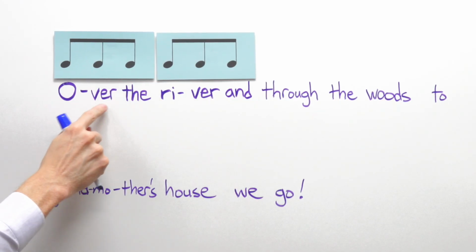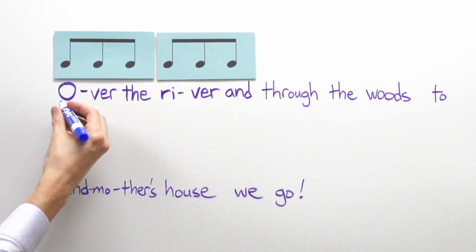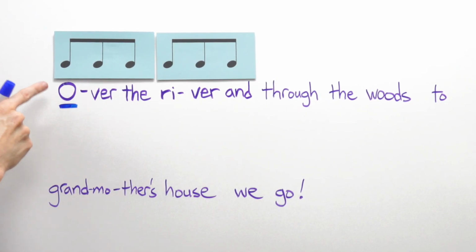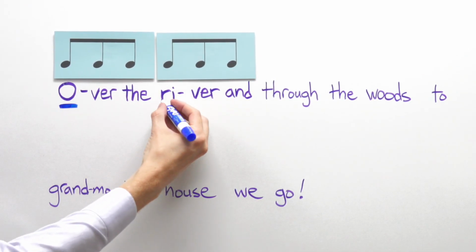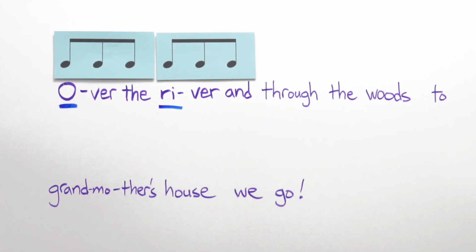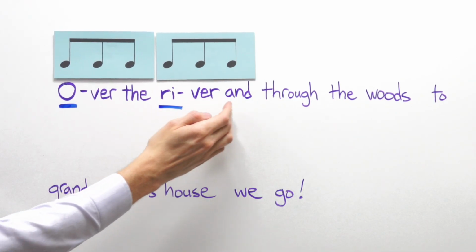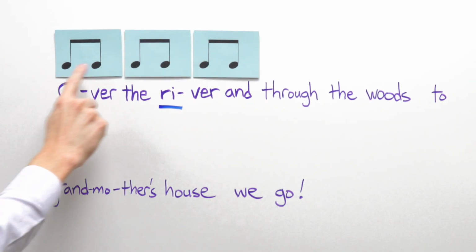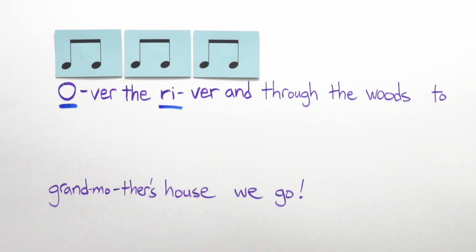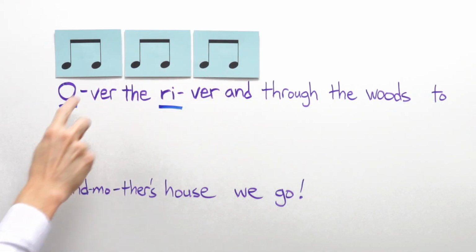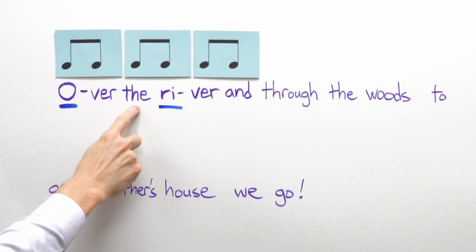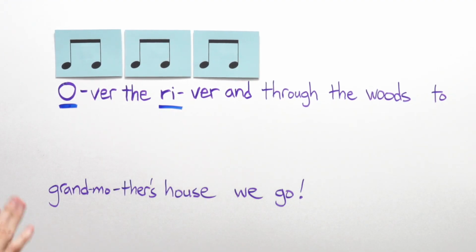We have over the river and. So we can hear a strong syllable there on O, ver, the, and then river and. They're kind of in groups of 3. Over the river and. Technically, this is the exact same rhythm we had, but with them in groups of 2, it would sound like this. Over the river and. Sounds kind of crazy. So it's important how you group the 8th notes to match the flow of the music or the words.